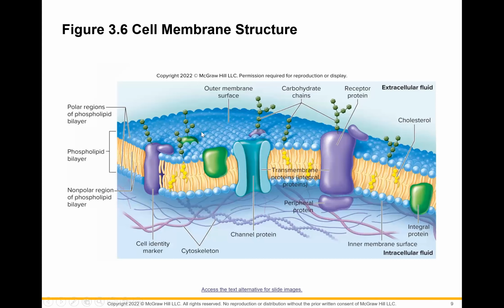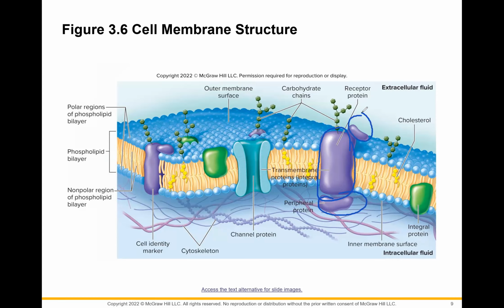All right, so here's a much better picture than what I was trying to depict in my drawing. I apologize, I am a terrible artist, so I hope this makes a little bit more sense. But when you look at the cell membrane, again, we can see the phospholipid bilayer. That's what we see in this portion here. We're also going to see different types of proteins. Again, some proteins are going to go straight through from one side to the other. Some are just going to hang out on one side or the other.